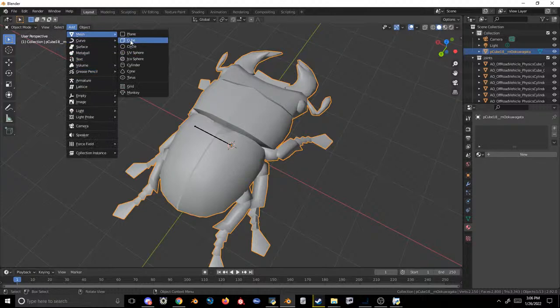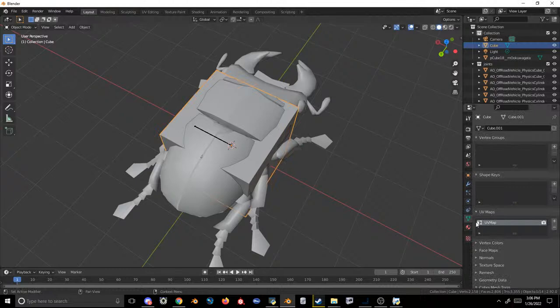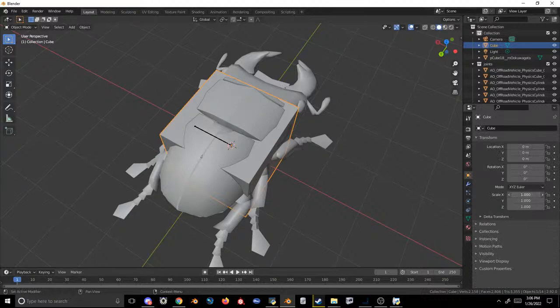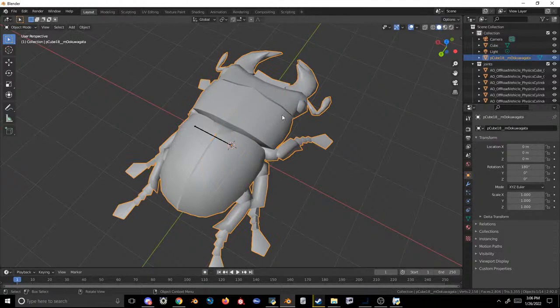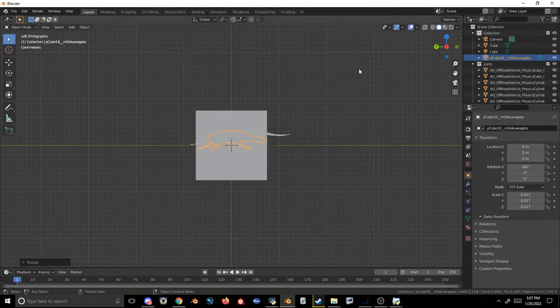So this beetle in particular is the giant stag, which ironically is not that large. It is only 75 millimeters. So that would be 0.075, I believe. 0.075, that sounds about right. Which means he is a little itty bitty guy, relative. He's not microscopic or anything, but he's certainly not big.